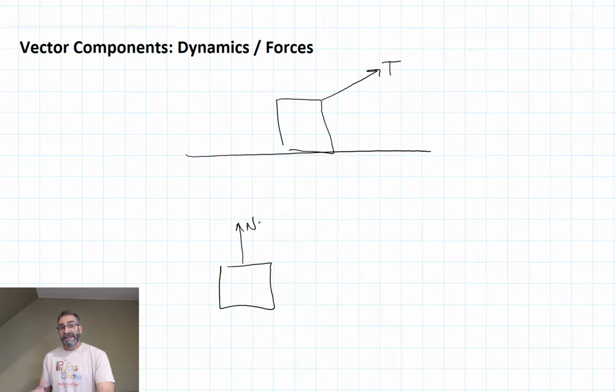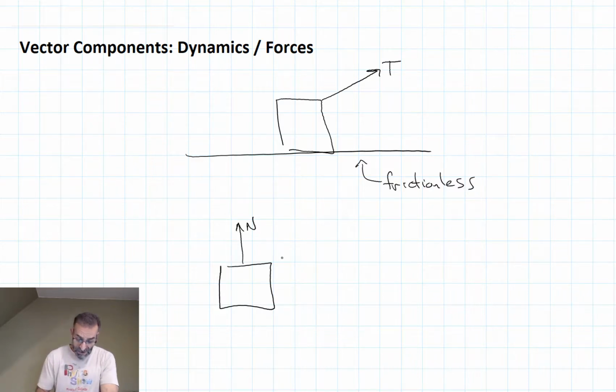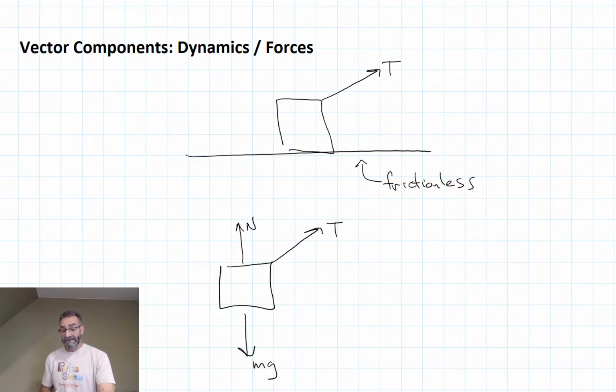When drawing the free body diagram, I ask myself what's touching our box. The normal force from the floor pushing up on the box. Let's go with a frictionless surface right now, so there's no friction force here. The string is also touching the box, and gravity can reach in from a distance.